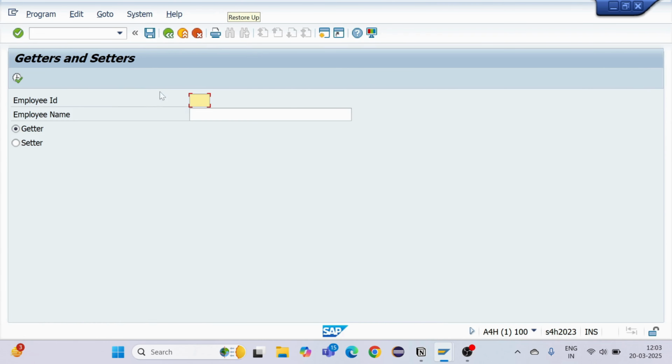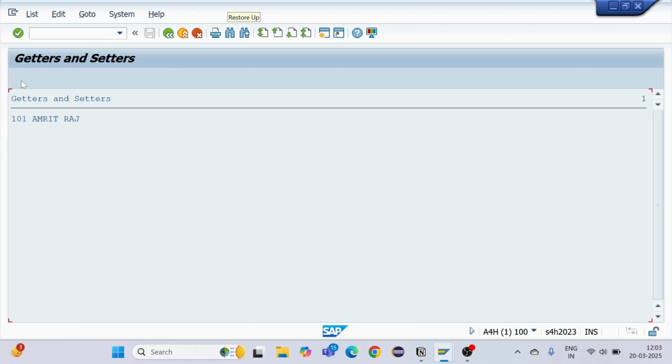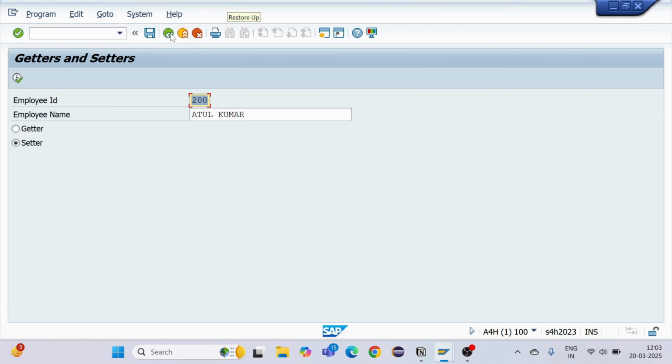I will go and check here 200 and I will go for setter and execute. Well, it is still not changing. There is some problem. What is the problem here? It should have changed.